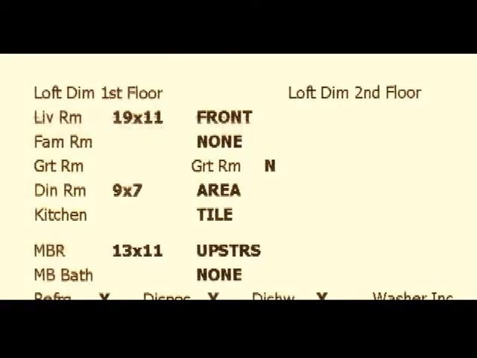Once again, just like you did with the tax record, you want to look for any glaring discrepancies. If something is totally off, ask about it. This is part of your due diligence, and let your client be aware that perhaps something in the listing or the tax record does not match up to the house, so you can find out if there was a modification done to the house or whatever. And then further down, you will see the dimensions of the rooms. Same thing, you want to do your basic due diligence and make sure that these measurements do match up. And then as we go further down, it says what kind of financing is considered.